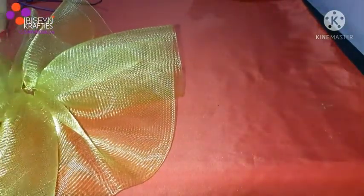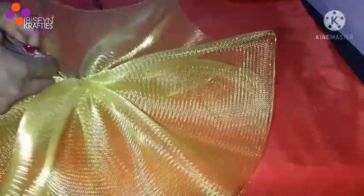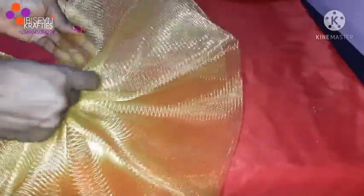Then we'll make a running stitch. Now the running stitch I'll be making, I'll start from the center outwards. From the fraying ends that I bring together, I'll start making it from the center outwards.